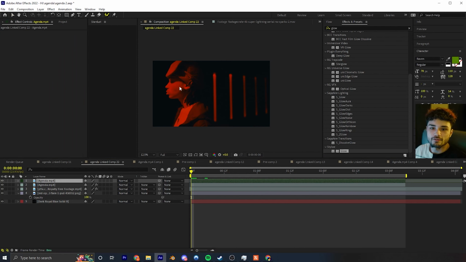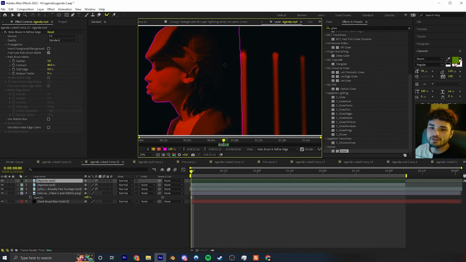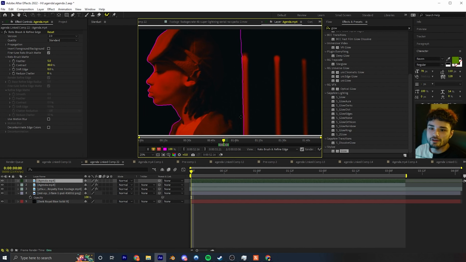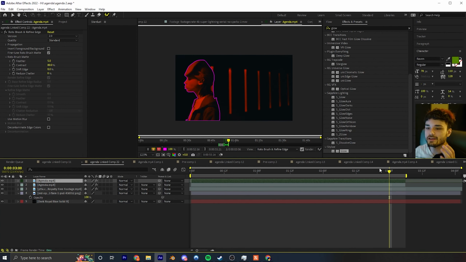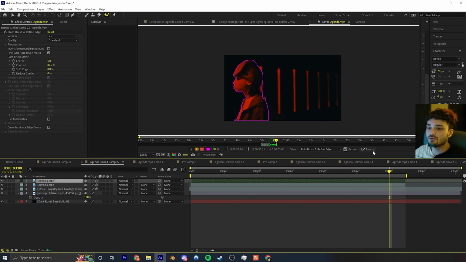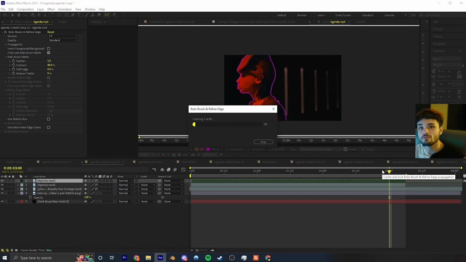Double click our footage after we select the rotobrush tool right up here. Whenever I trace out something I don't want in the video, which is this little extra part, I'm going to hold Alt on my keyboard and then train the AI to take out this part of the video, just doing the same thing. Go ahead and do this again. After going through it and seeing that I like the rotobrush, I'm just going to go ahead and freeze my rotobrush right here. And this is so it doesn't have to load every second you move something in After Effects.